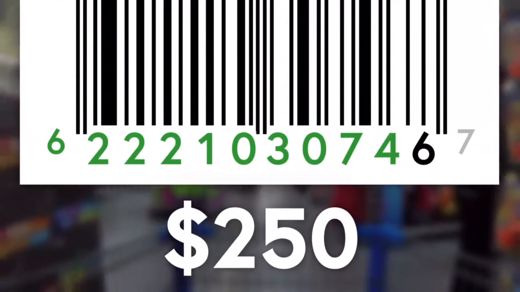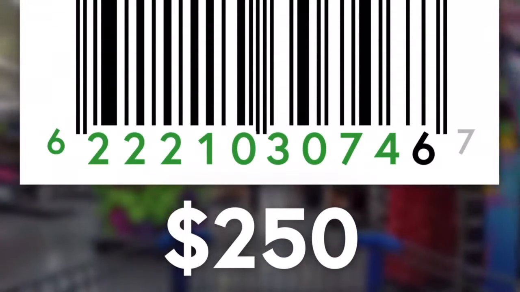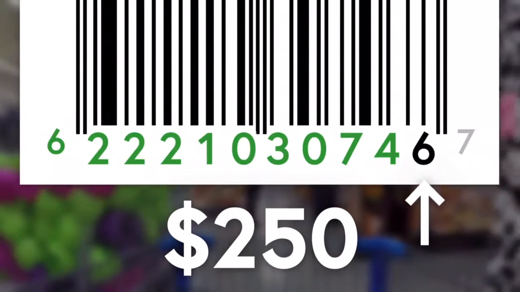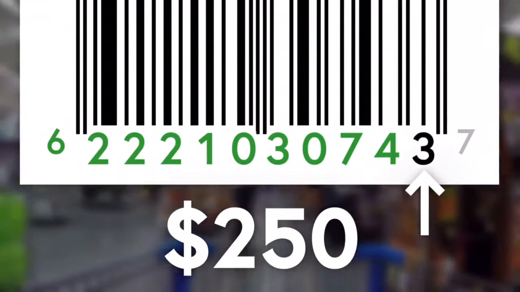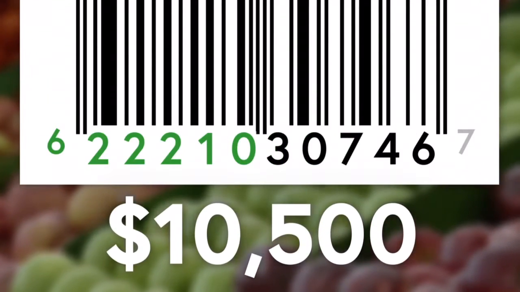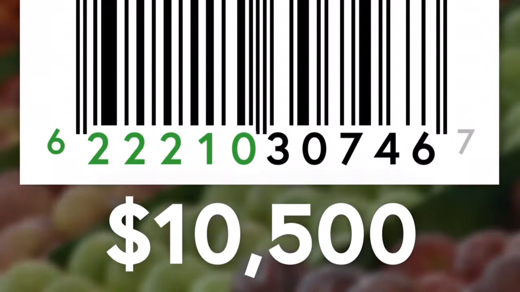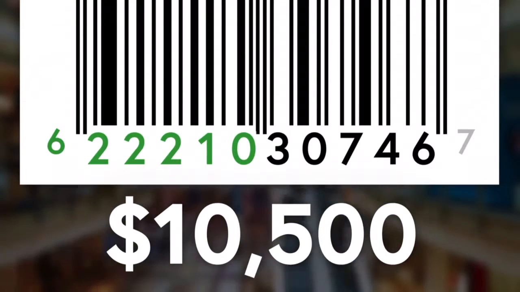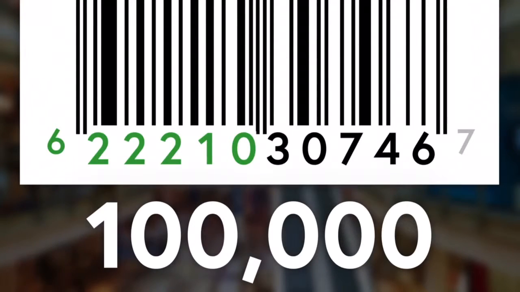So, the GS1 organization prices the company codes based off their length. You can buy a 10-digit company prefix, which includes the country code, for only $250 since there are 10 million of them for each country code. But then you would only have 1 free digit left, so you could only have 10 different products. Therefore, if you're a much bigger company, you want to have a much shorter prefix. So, GS1 sells company prefixes as short as 6 digits, but they cost $10,500 since there are only 1,000 of them out there for each country code. With a 6-digit company prefix, you can have as many as 100,000 different products.